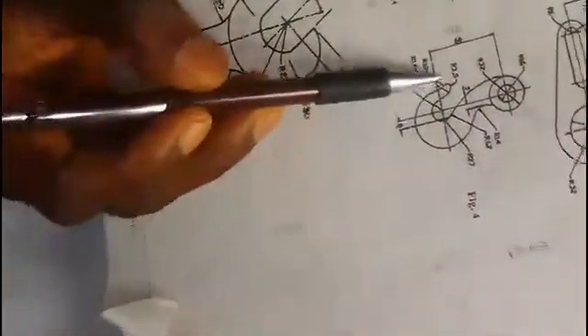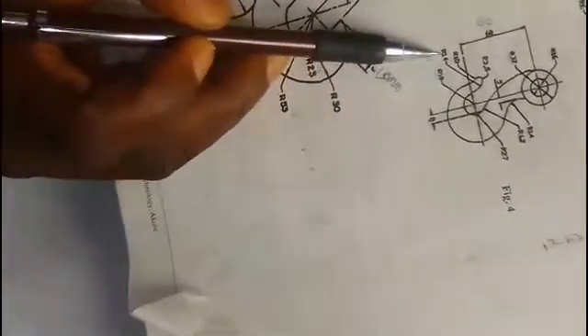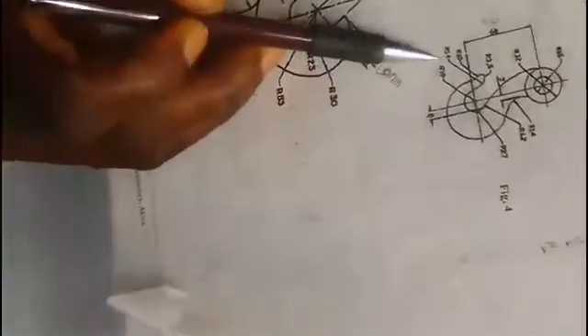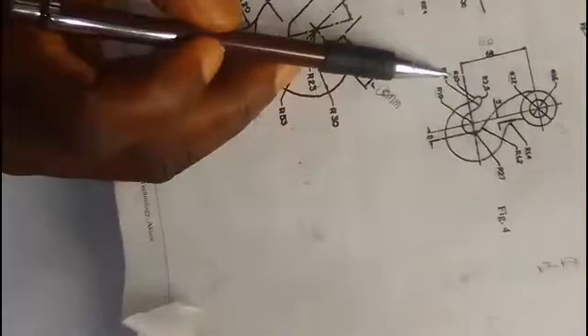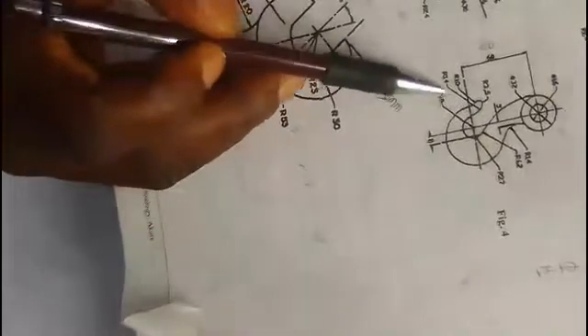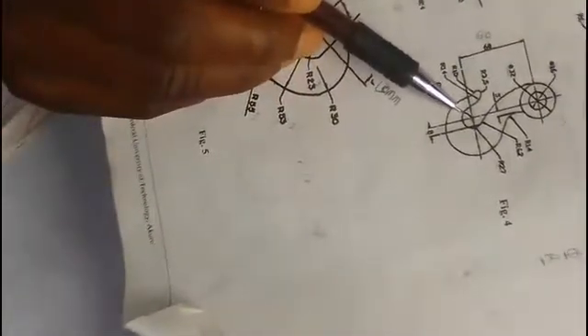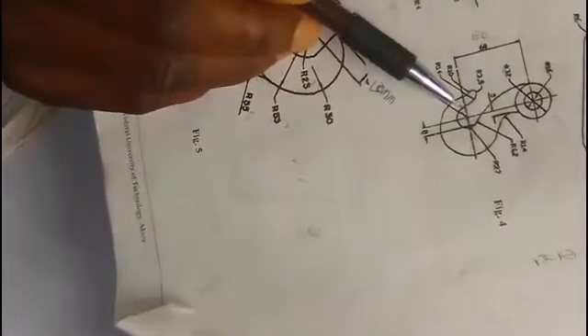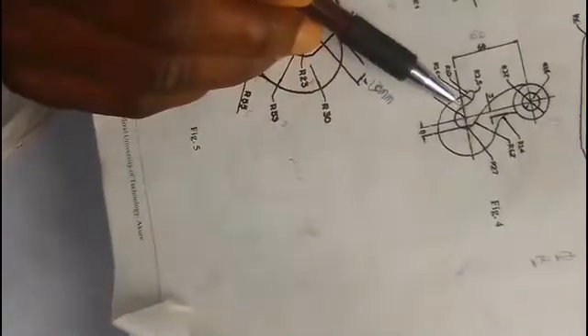So the next one is just this mouth that remains. This one comes in with this one. You can see that the radius from here to here — they have 14 radius. And one radius from here is 10 radius, so we're left over with this 14 radius. You see that this 14 radius is joined with this 10, just joined with it. So you measure 14 from this place that is 10 radius across this place, and you get across this place.